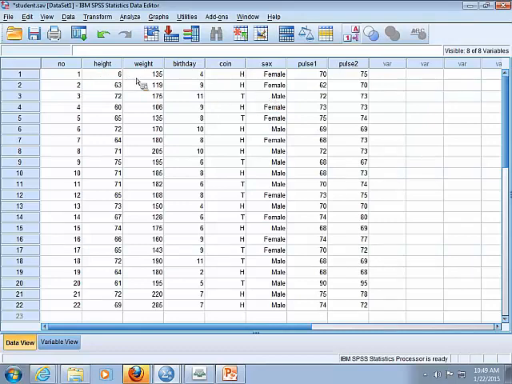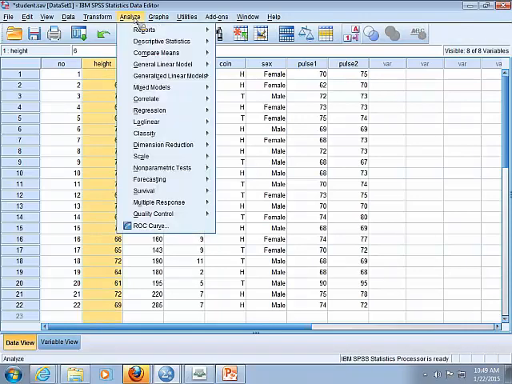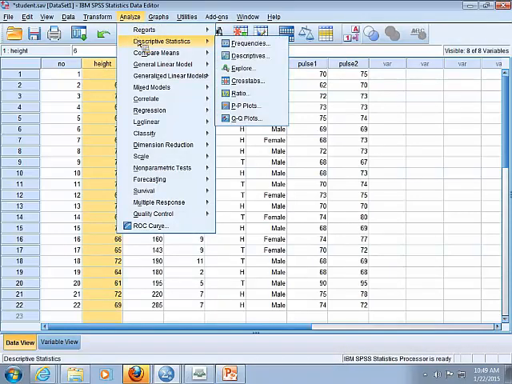Okay. ID, nothing. You don't need to see the distribution of ID. Well, in some cases you probably do, it depends on the data. In this case, you don't need to. So I want to see height. So what you do, click on Analyze, Descriptive statistics. This is the place that you always go first anytime you start your data analysis, even if you already know what you want to do. You want to start from here to check the integrity of each of the values in the variables.